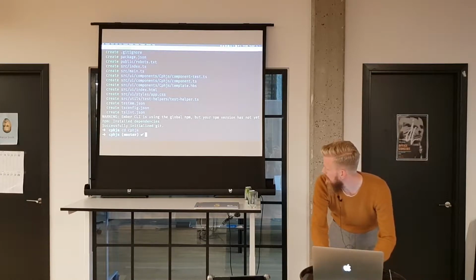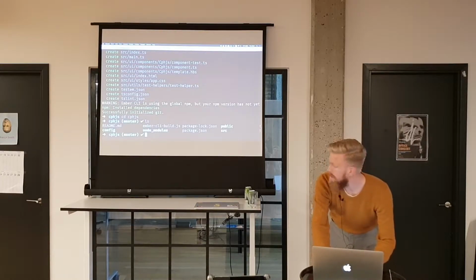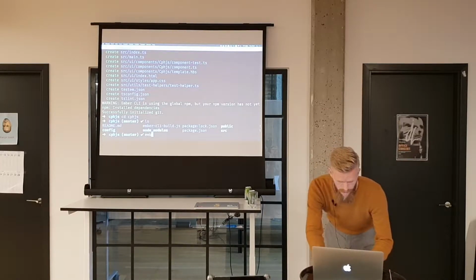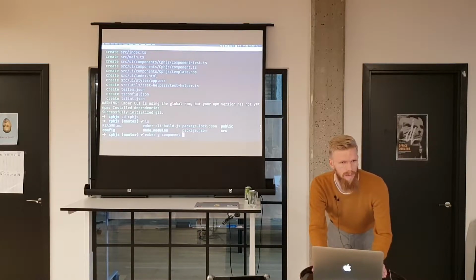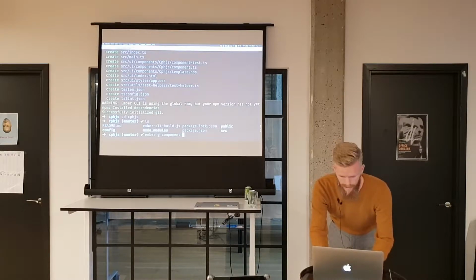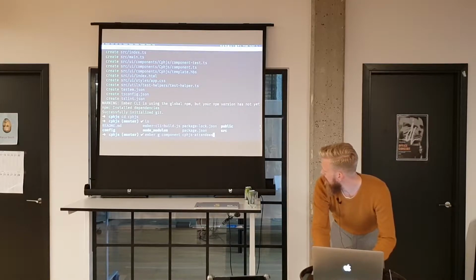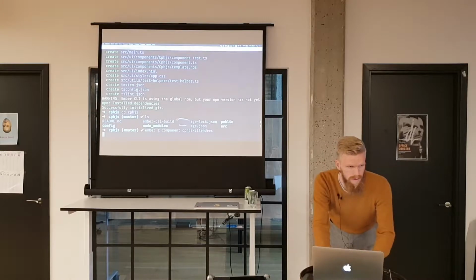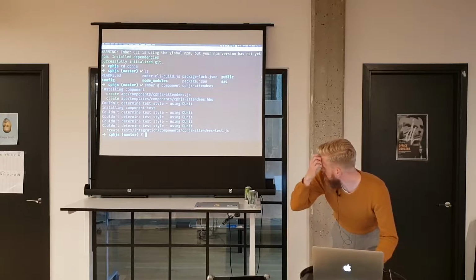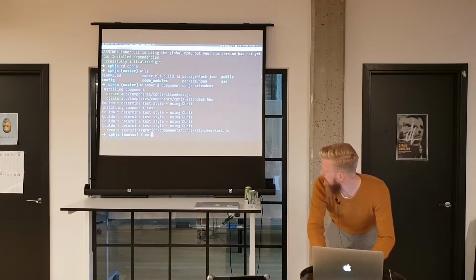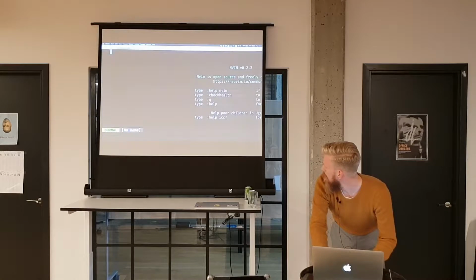So I'm going to go in here, and now we have the project structure of the app running. So it's basically ready for whatever we want. So I think let's start by creating a component. Let's say we want to make a component that tracks the attendees of Copenhagen.js, right? So this is an Ember CLI thing for generating new stuff. So it'll just take care of all the boring stuff for you. It created a test for me and the component itself, right?